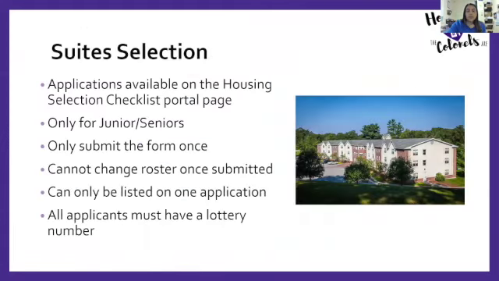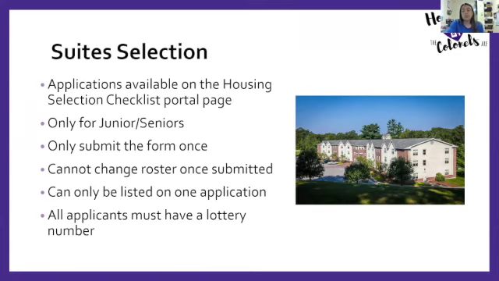Awesome. So moving into our suite selection process, first and foremost, for folks who are interested in selecting into a suite, the application form is available on the housing selection checklist portal page, as Jim referenced in the very beginning. If you're interested in applying to select into a suite, you can go onto the My Career portal and find the form there, also in your emails.